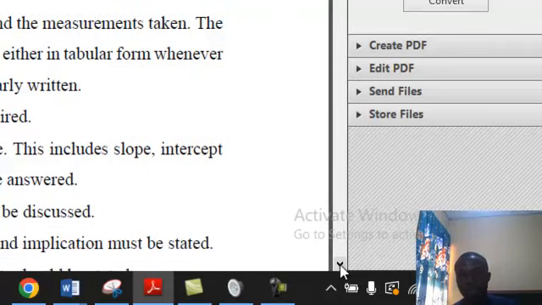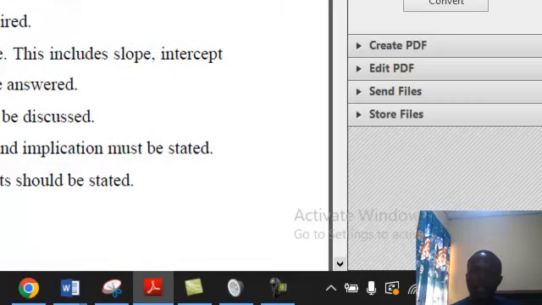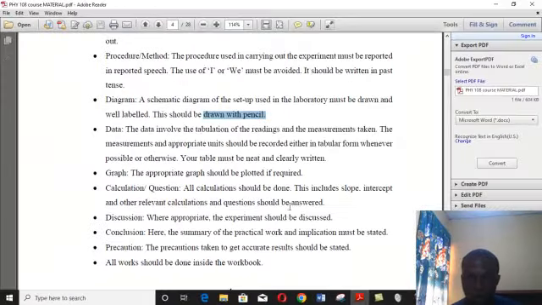In most cases the graph is a pictorial representation of what you've performed in the experiment, in which we are going to compare the experimental value with the theoretical value, and then if there are any calculations, they should all be done. Don't forget, you're going to be calculating slopes if required, intercepts, and all other relevant calculations. They should be well answered, and any other discussion should be there. And then lastly, the conclusion, the inference about the particular experiment.